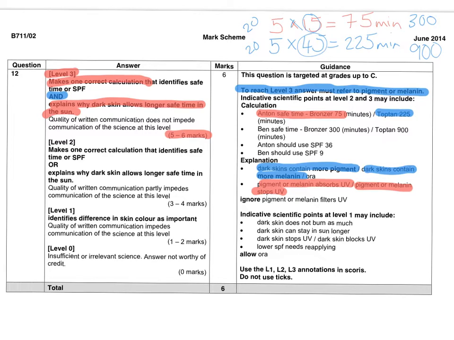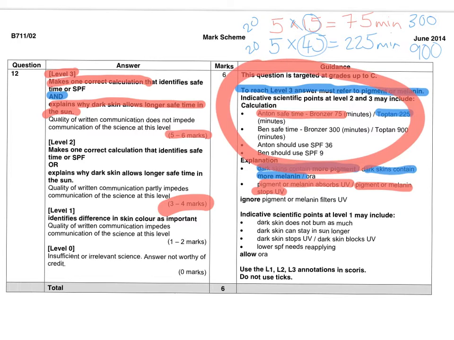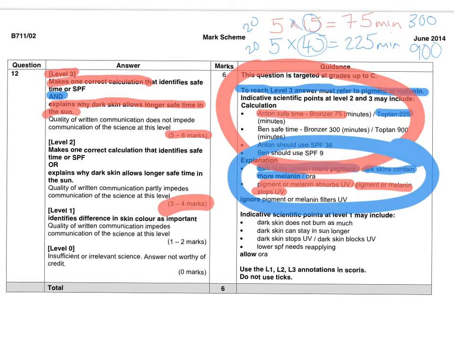And so there are some really easy marks available here. For a level 2 answer, so 3 to 4 marks, you're looking at doing this bit up here, or doing a little explanation. So if you like, I can't do the equation bit, but you can do the explanation, and you can still get 3 to 4 marks. As long as you have a little go at this, the worst thing you can do with the 6 markers is not answer at all, because loads of people do that. You get 0 automatically if there's nothing down.